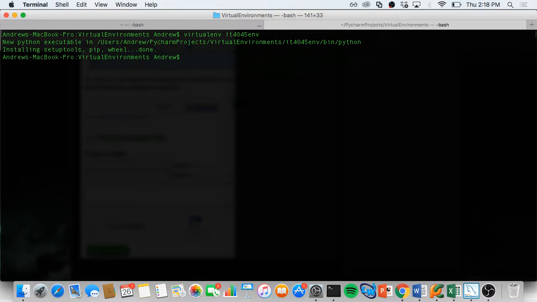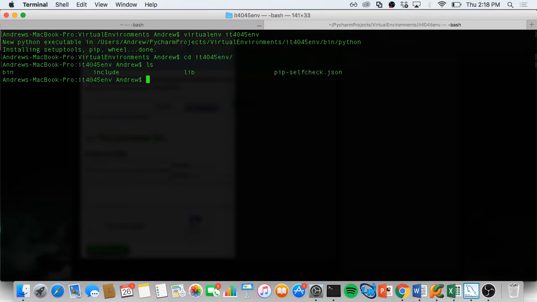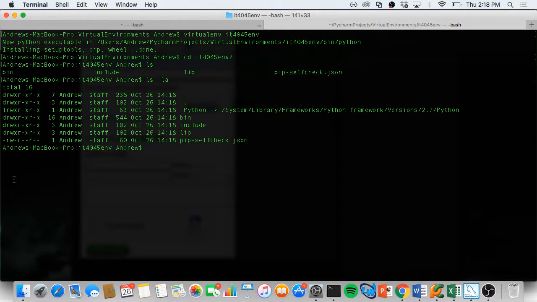It contains pip, it contains a Python interpreter, it contains a directory structure that we can use for storing our external libraries. If I cd into my virtualenv, let's do this. It's a little easier to read that way.